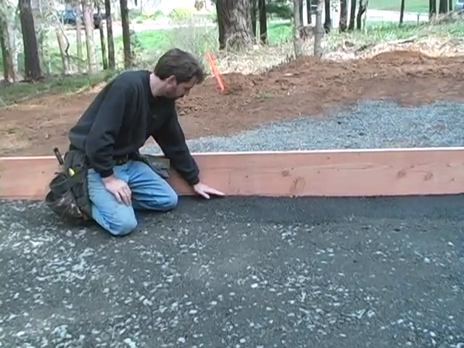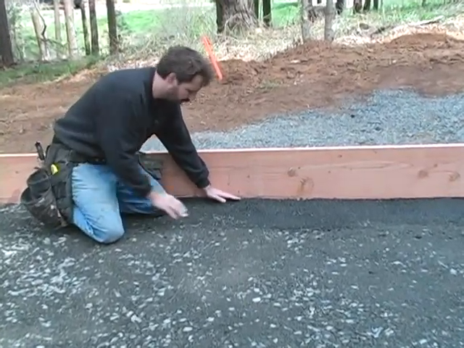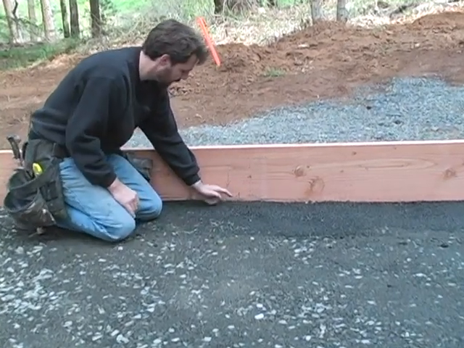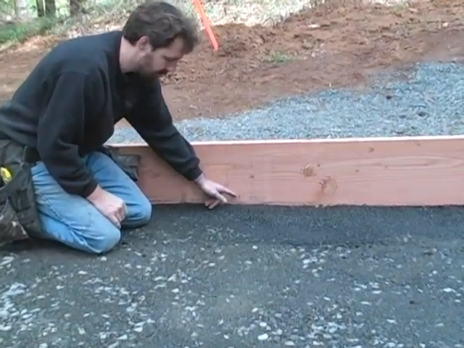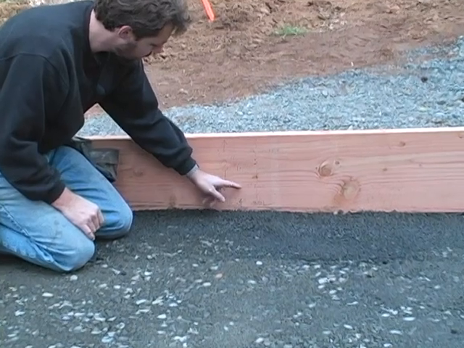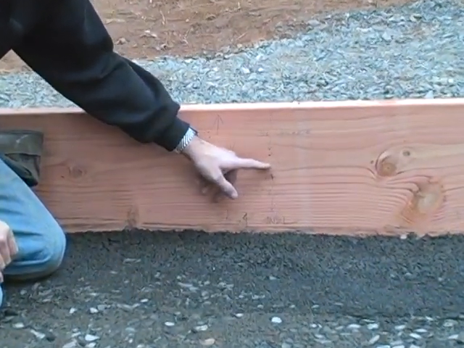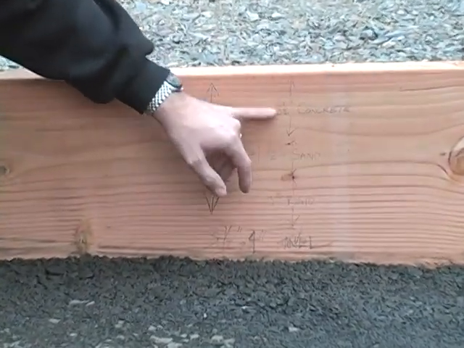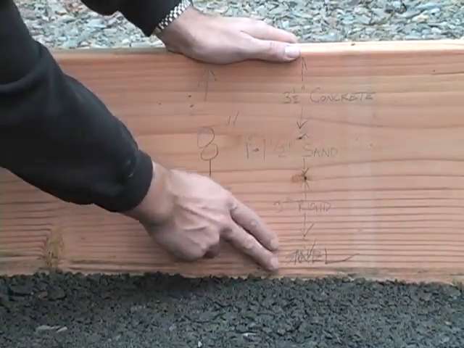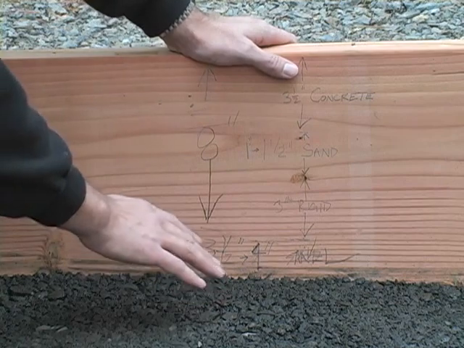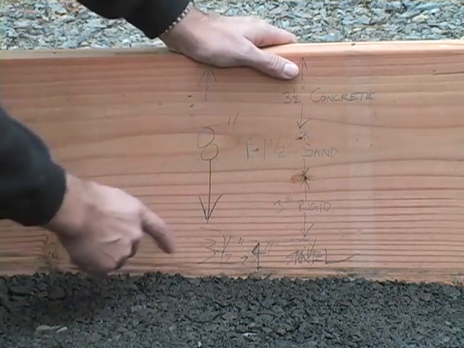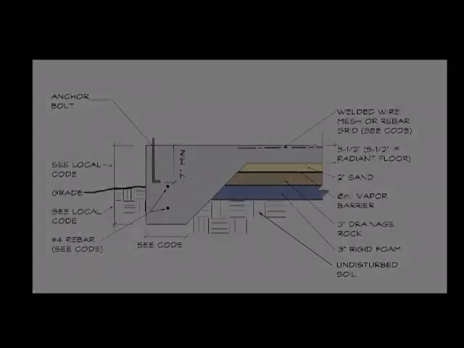So once we've got that in place, on top of that, for our sub slab, we're going to have about 3.5 or 4 inches of gravel. On top of that, we'll have 3 inches of rigid insulation. On top of that, 1 inch to 1.5 inches of sand. And finally, on top of that, 3.5 inches of concrete. So with this layout in mind, we want to come back in and fill the center of the slab area with about 3.5 to 4 inches of gravel.